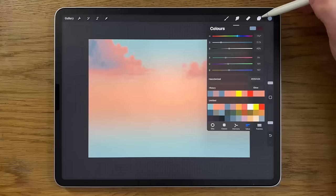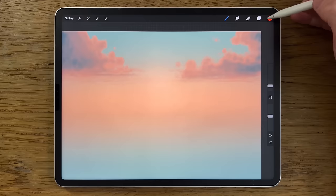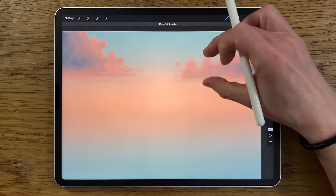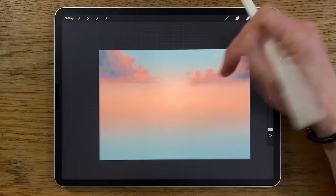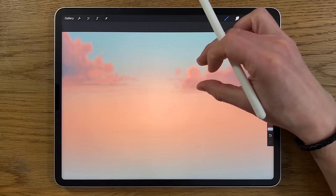Go to Layers and create a new layer — layer five. Tap the N and scroll down to the Add blend mode. Go to the airbrushing soft brush, put it down to the lowest two percent size and only two percent opacity. It's really subtle — we can build it up gradually. I'm going over some of these areas, allowing it to ramp up the glow. Maybe put it up from two to five percent. Then very low at two percent opacity, and just trace around some of these edges.